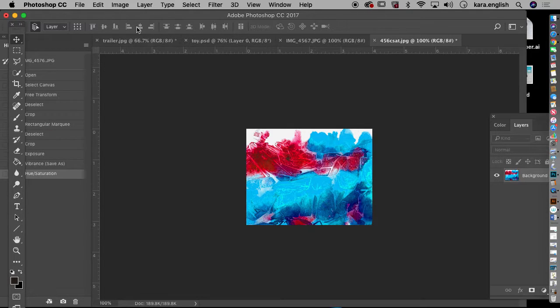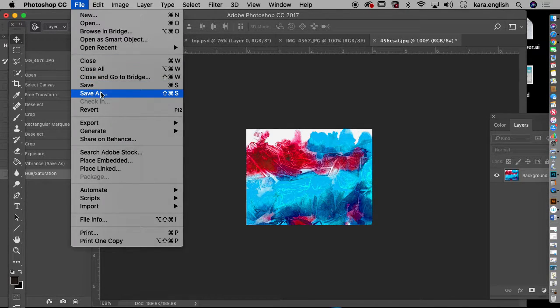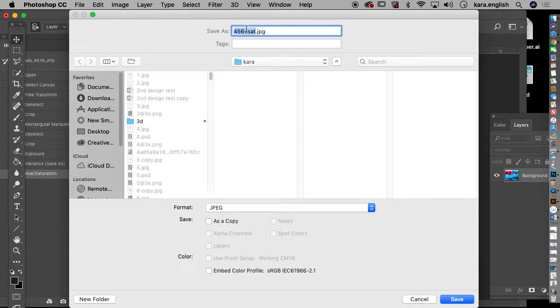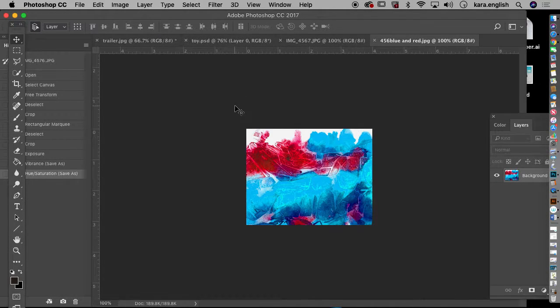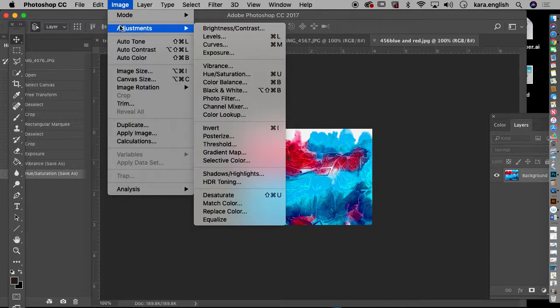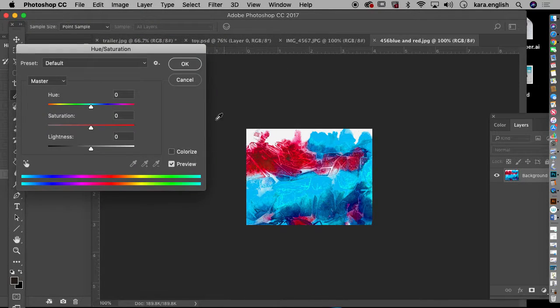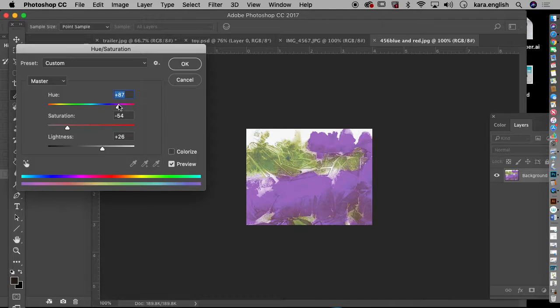If I'm saving that one, I can call it blue and red. Or there's blue and red less saturated and lighter. Or I can go into purple and green.